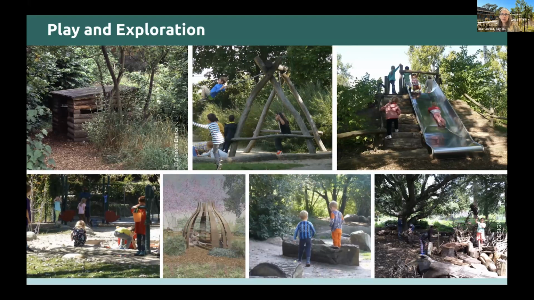Creative constructive play with sand and water, loose parts, and then imaginative play, like these two little children playing on this sort of canoe or boat that's made out of a log. All of these different types of learning and play opportunities are different than other standard parts of the yard, and they offer different ways for children who might have social challenges to be with their peers and learn. It's a space to recharge. It's a space for self-regulation for all children, so that when they get back into the classroom, they can focus more. So it's just a way to help children have different opportunities for learning as well as play. Next.